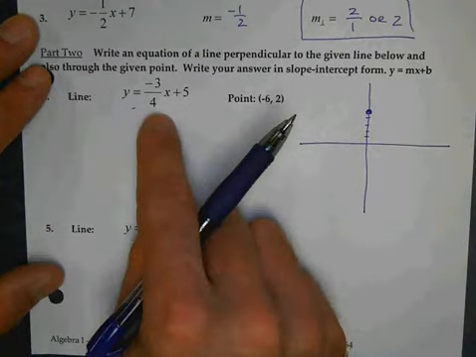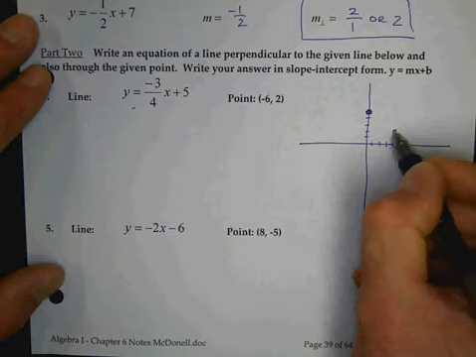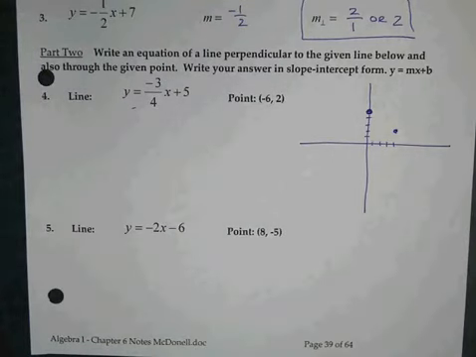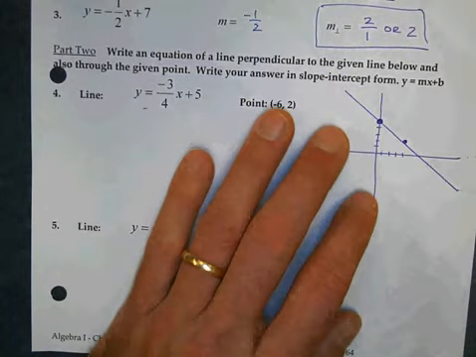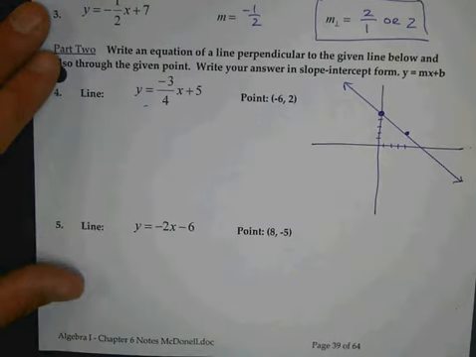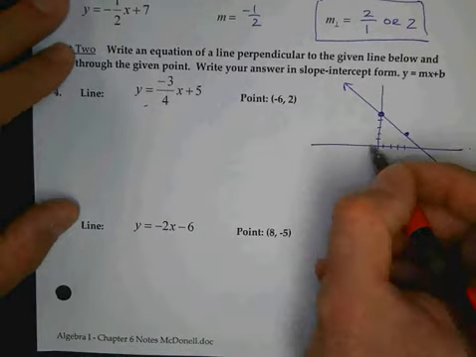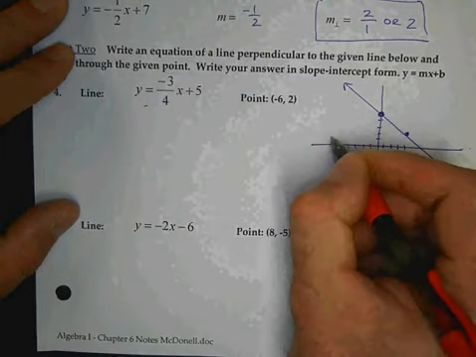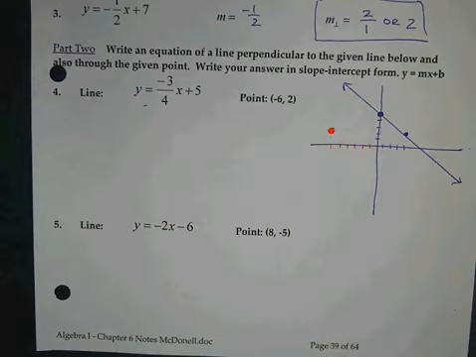Haley, what does it mean to have a slope of negative 3 over 4? Down 3 over 4. So something about like that. So just a basic sketch of negative 3/4 x plus 5. So there's our initial line. What they're asking us to find is the equation of a line that's through this new point. So on your graph, put the point negative 6, 2. I want a line that's through that red dot that's perpendicular to this. So I'm just going to sketch it.